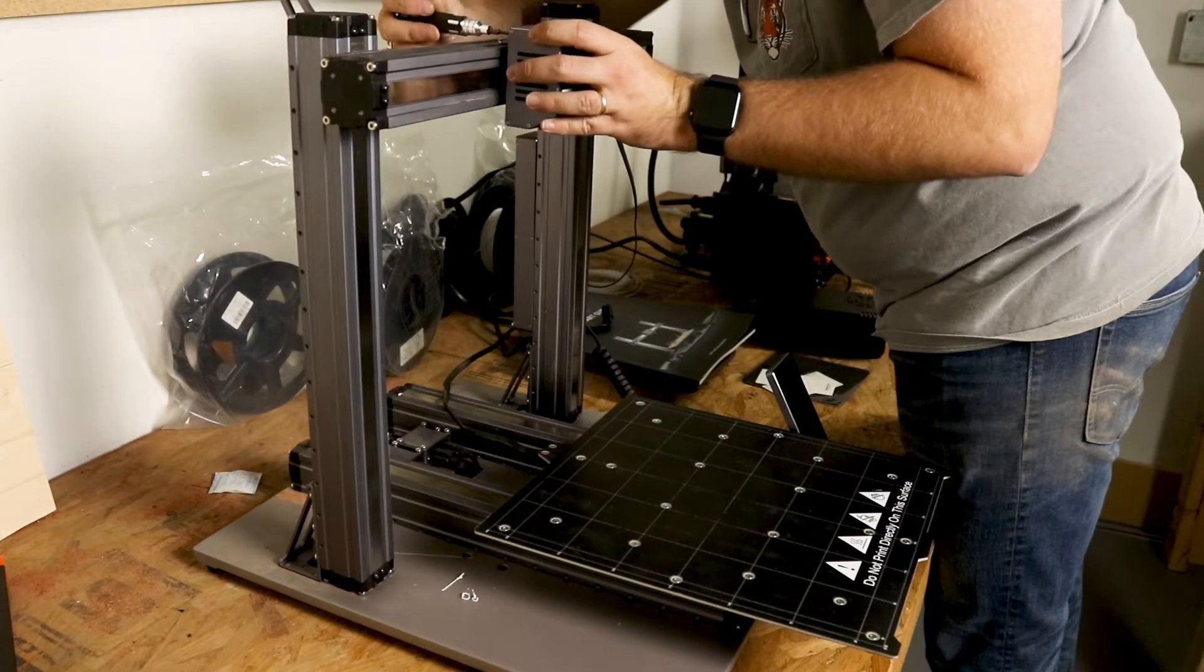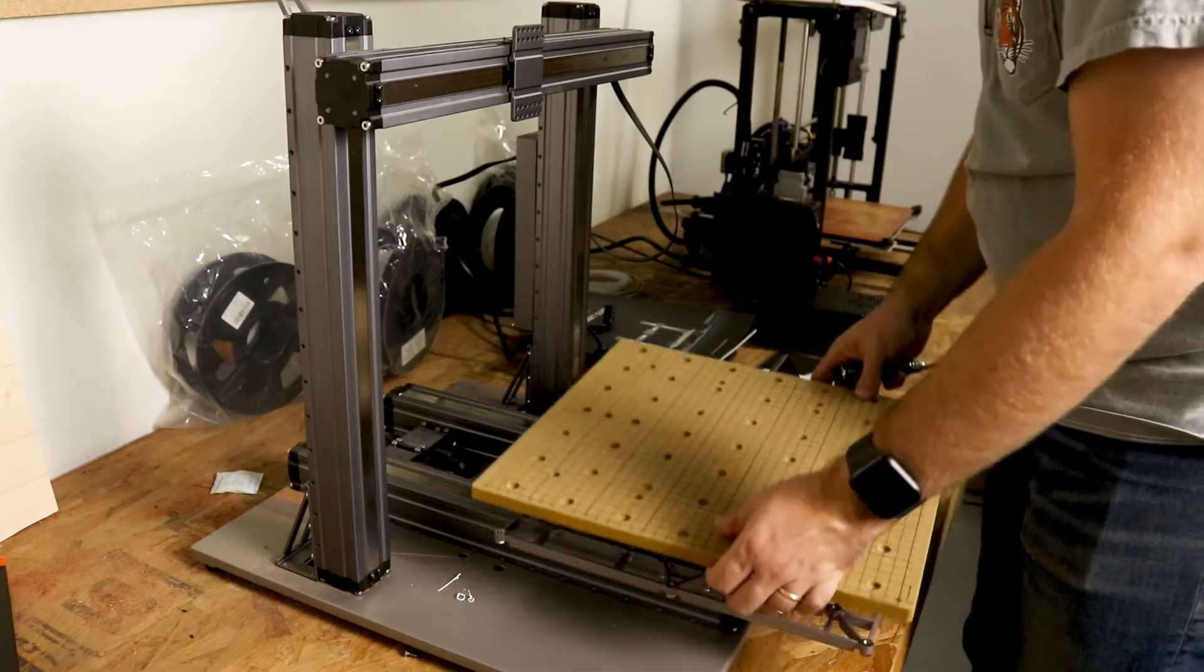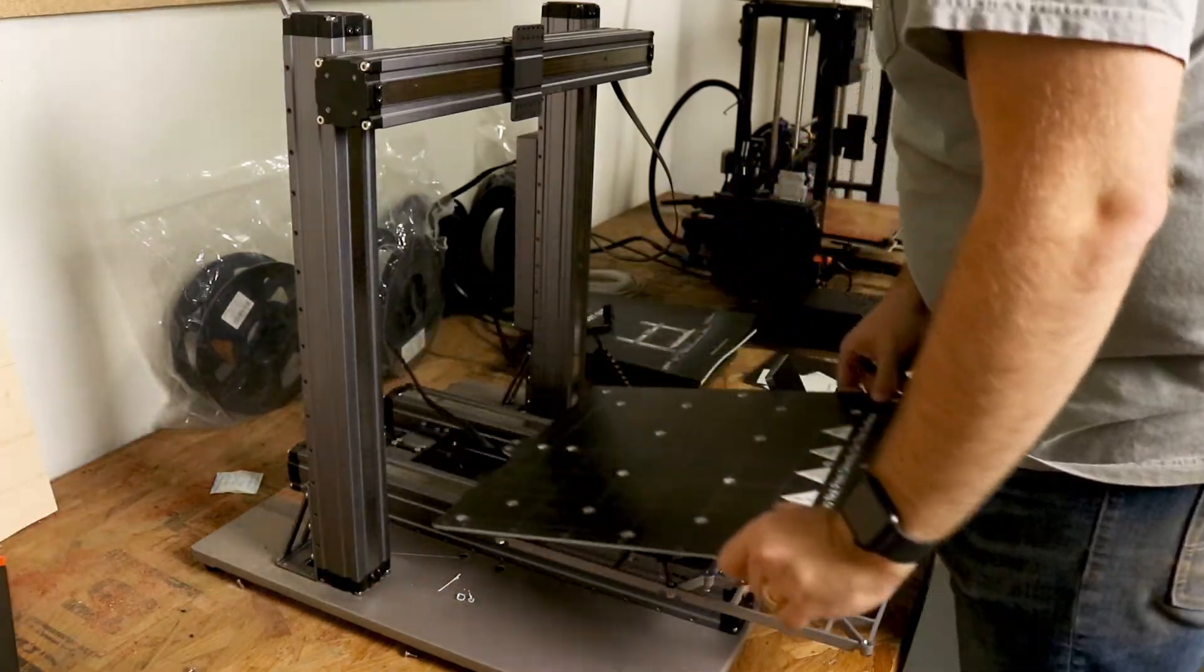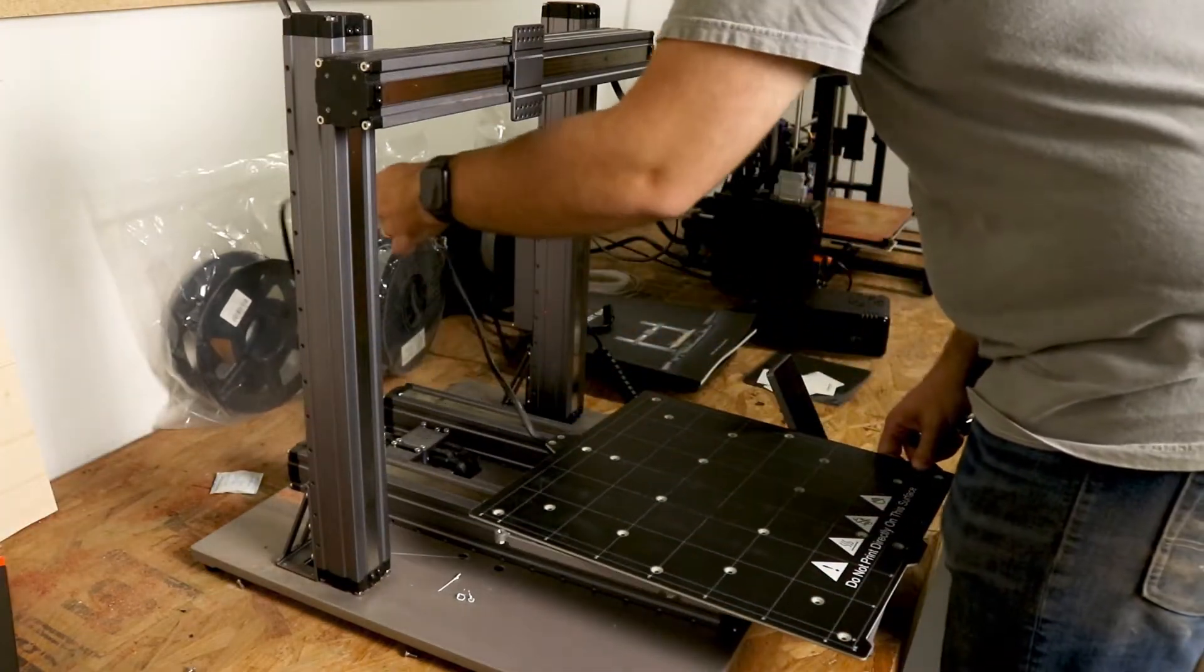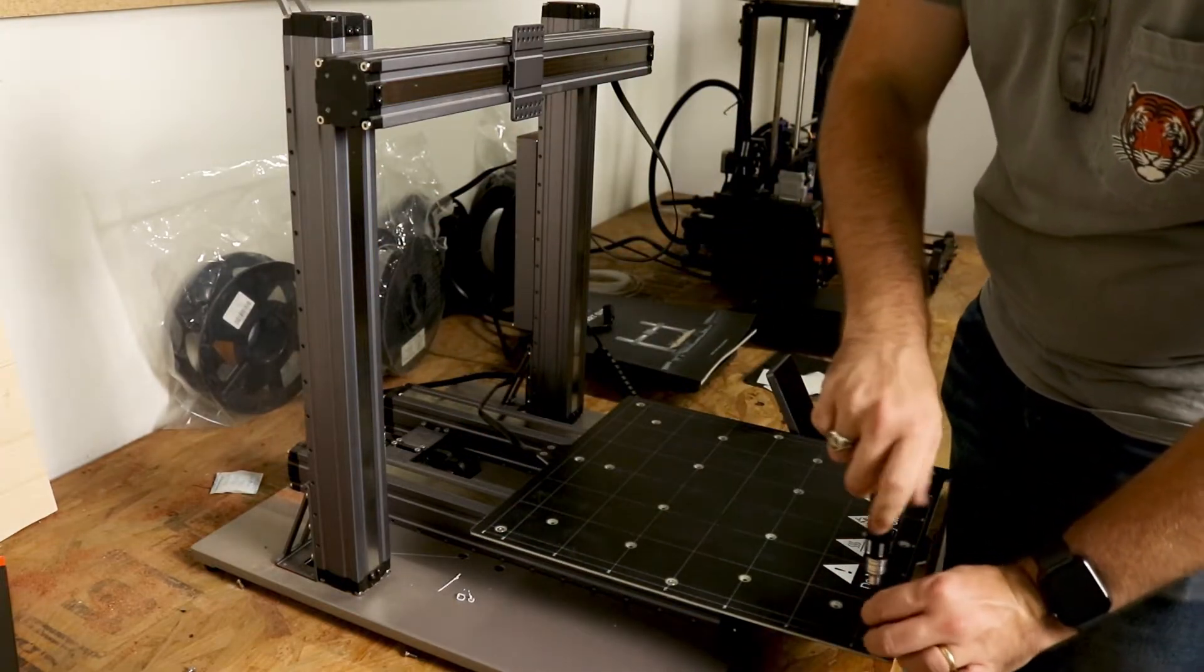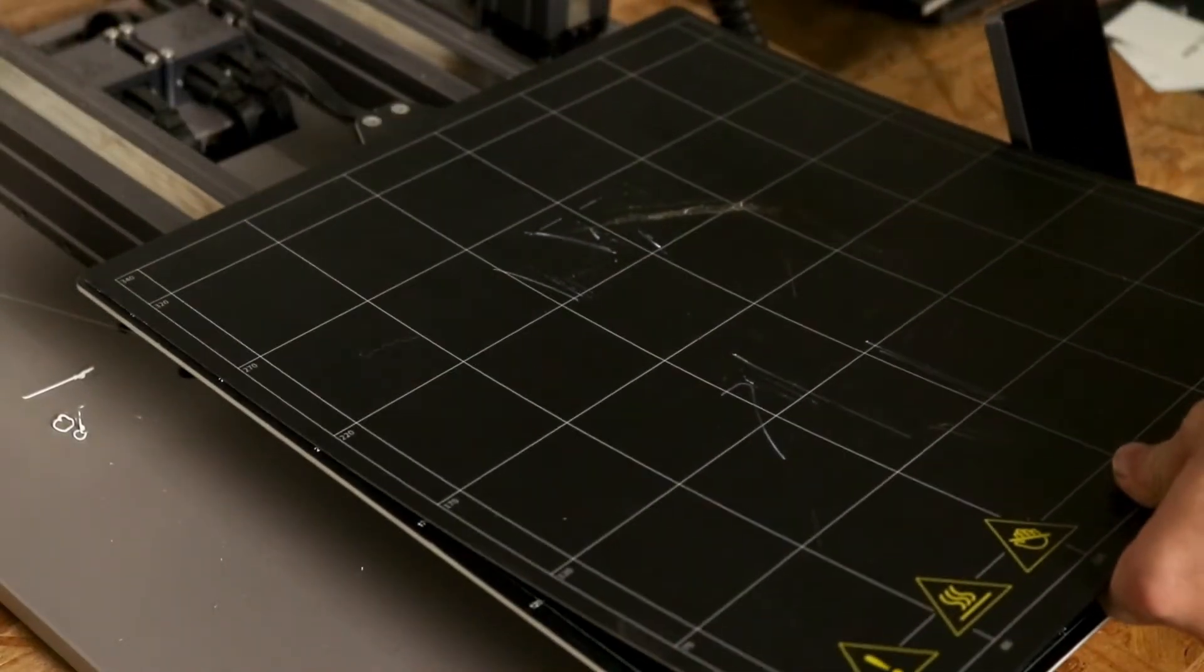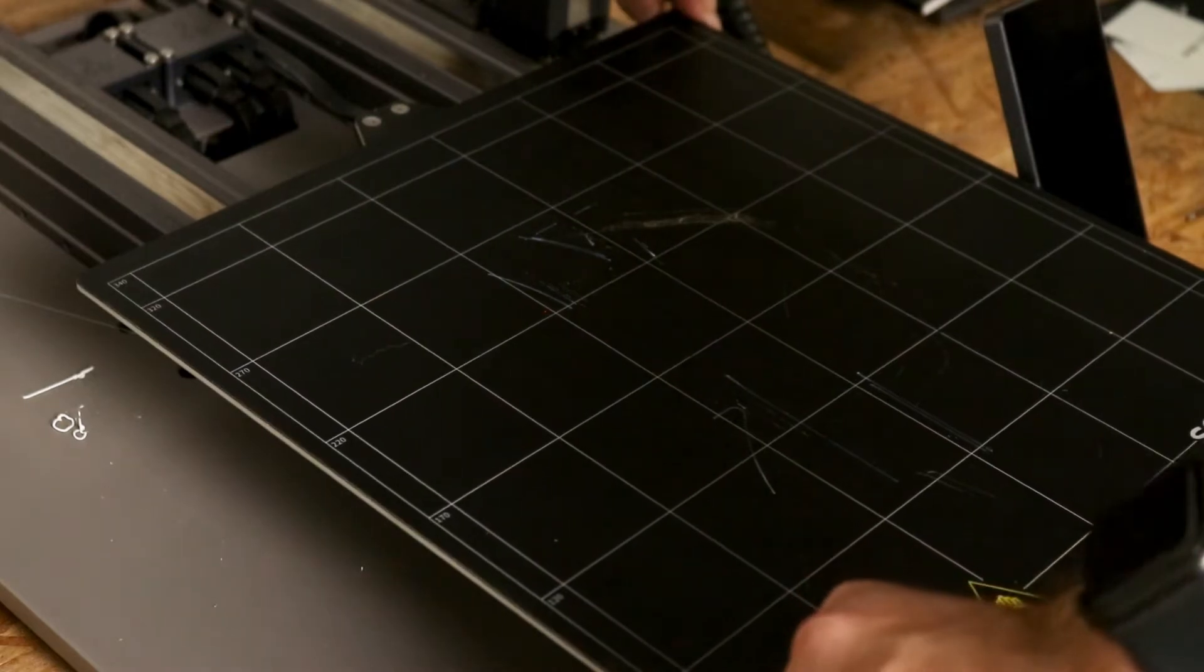removing the bolts from the CNC routing bed, removing the CNC bed and replacing it with the heated section of the 3D printing bed, putting all of those screws back into place, and then placing the flexible removable side of the 3D printing bed back on top. Then we can plug both the 3D printing head and the 3D printing bed back into the unit and start the unit back up again to start 3D printing again.